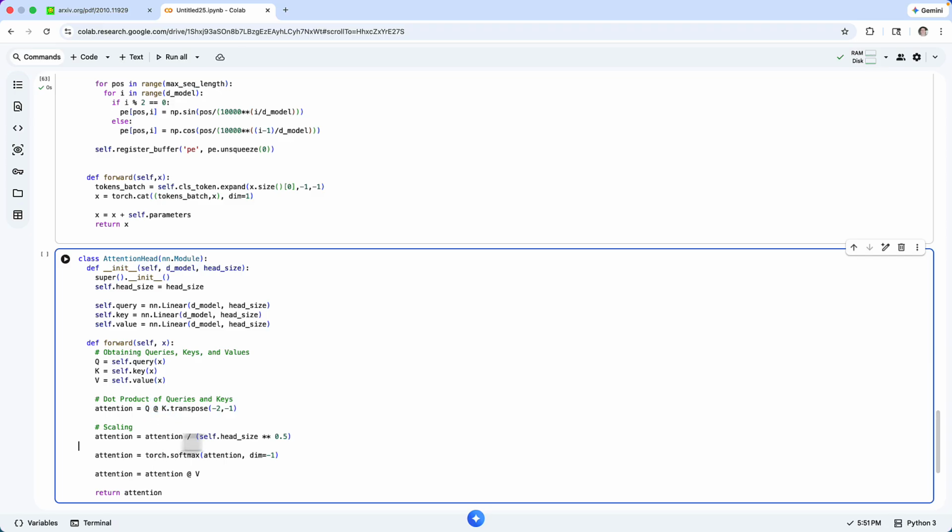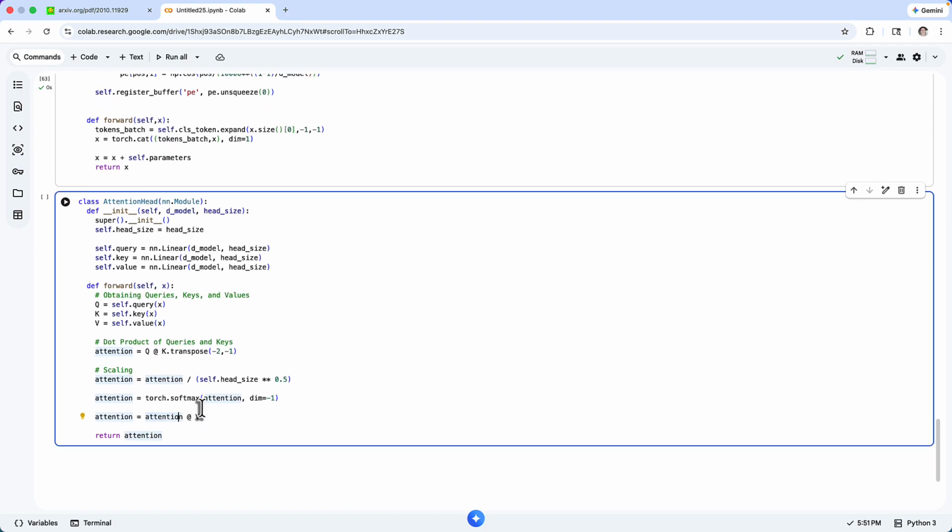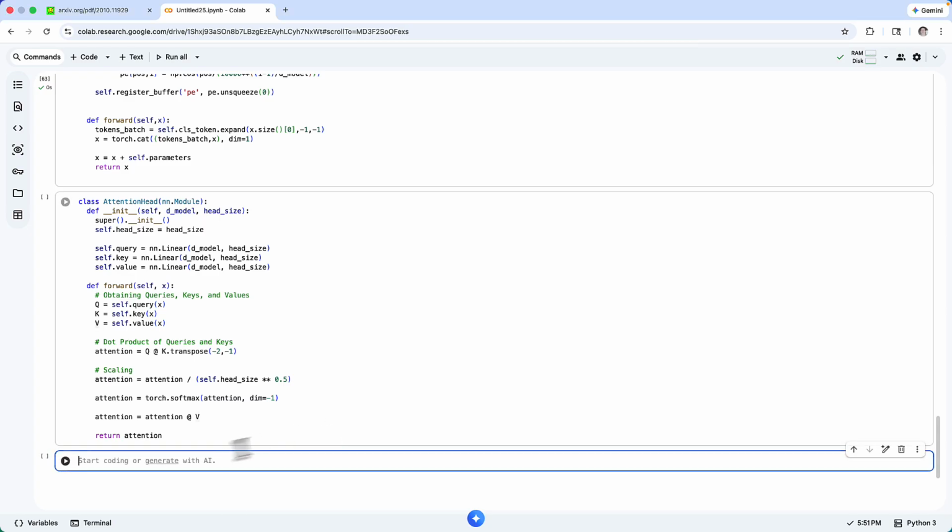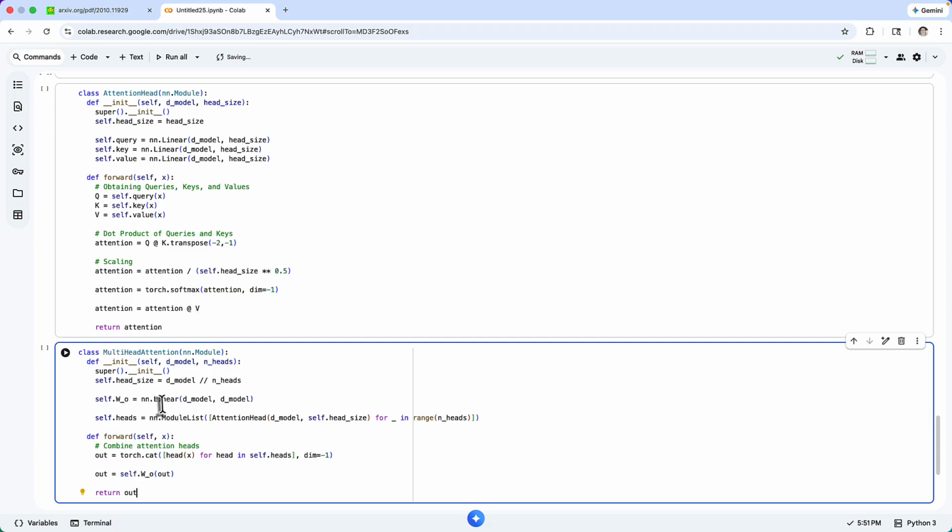We then normalize by dividing by the square root of the head size, run this through the softmax function, and multiply with the value.